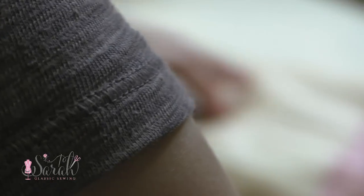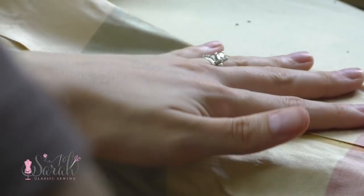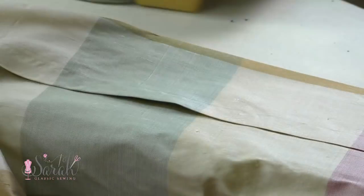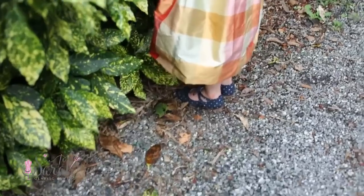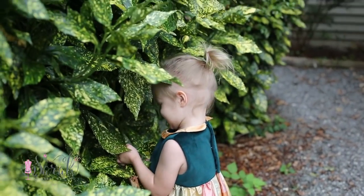So finally I turned up the bottom edge of the hem about 1/2 inch, and again until it met one of those squares. But you could do so many different hem options here. Seriously, lace, trim, Madeira hem, whatever floats your boat. It is sewing, y'all. You do you. And this was my finished dress once I had that hand sewing done, put some snaps in as closures for that back opening, and hemmed my dress by hand.